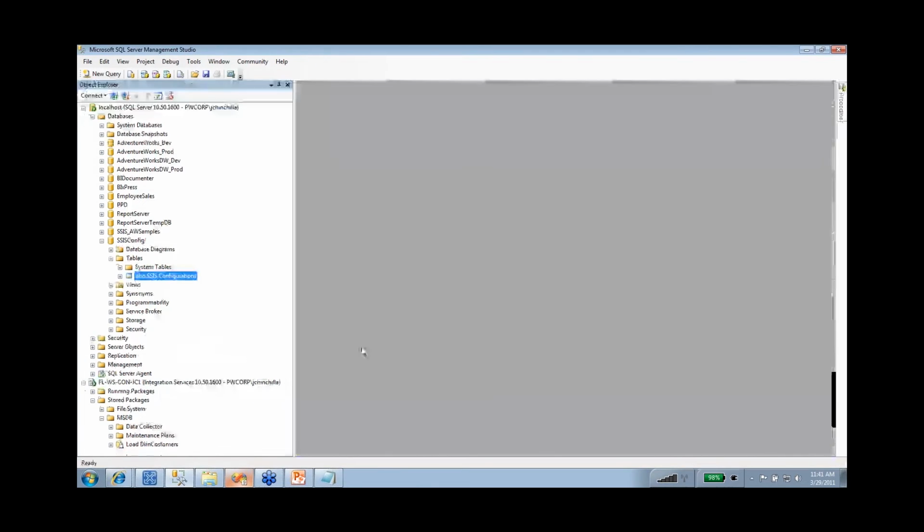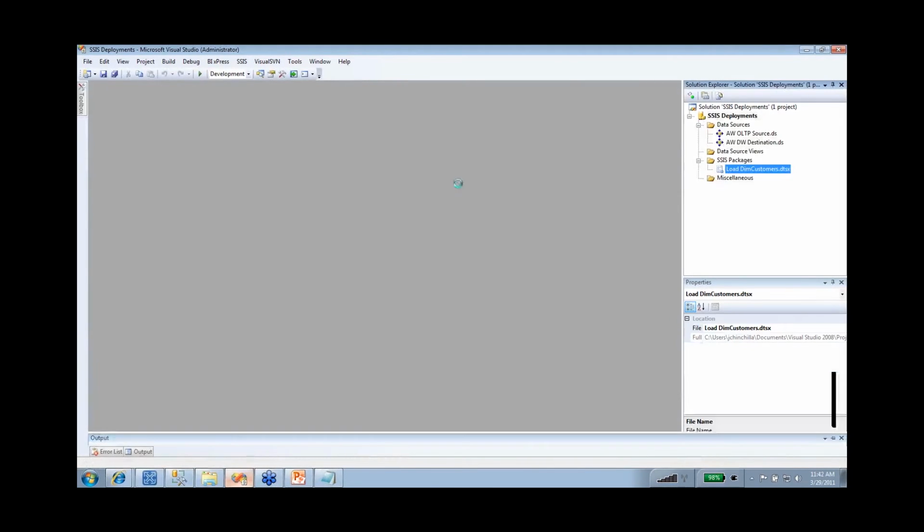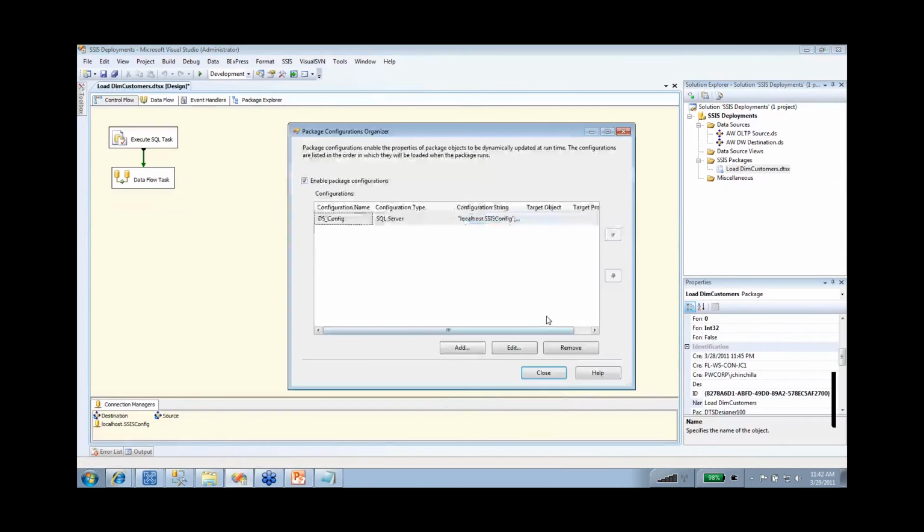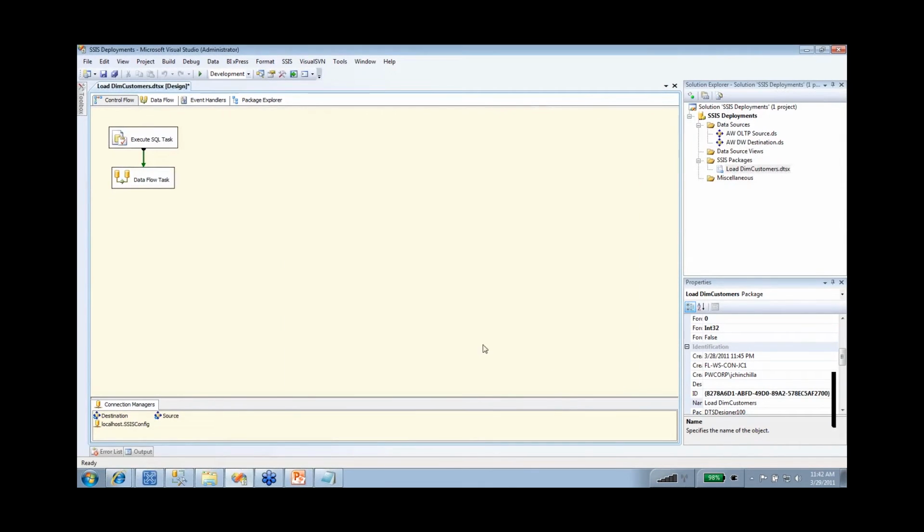So from a deployment perspective, SQL Server configurations are great because you can scale, and it's easy for DBAs to just do restores or run a PowerShell script and deploy this database with all the configurations to the appropriate server with appropriate server names and database names.